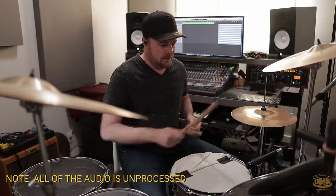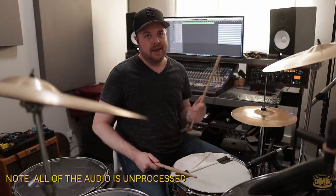And I don't know if he invented this roll, I don't know who did, but that kind of intro roll that Styles Scott did on pretty much every song, it sounds like this. And that's the intro to Big Ship. I know I'm not a drummer and I'm not very good, but I think it's still important for me to show you guys that roll because that's the foundational beginning roll that when you hear that, you go, oh, that's Styles Scott. Or, oh, that's the Roots Radics. Who are they backing now?